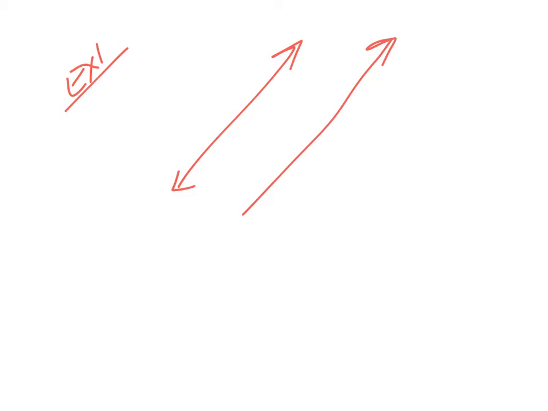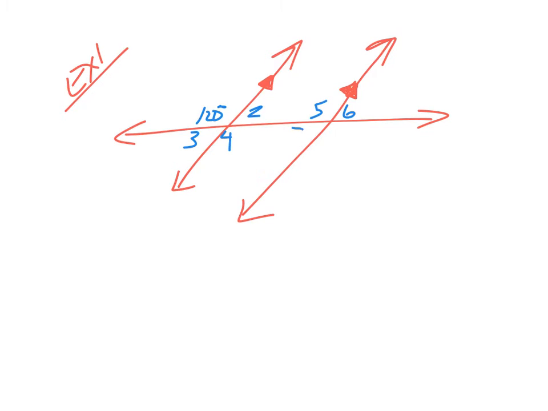So we're going to look at example 1. Put this in your journals. We have two parallel lines cut by a transversal. And remember, you can tell they're parallel by these little triangles that they put on them. All right, the measure of 3 of the numbered angles is 120 degrees. We're going to identify the angles and explain our reasoning.